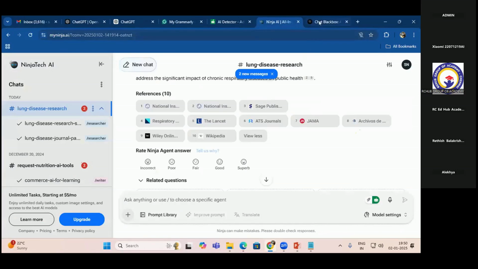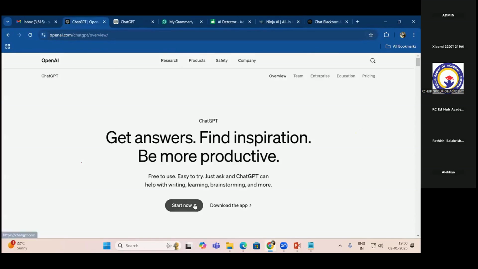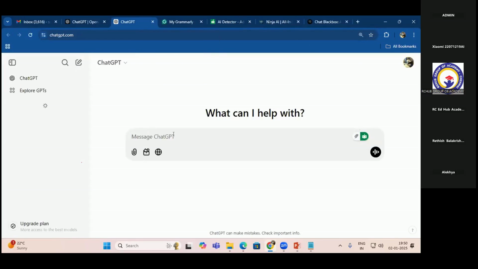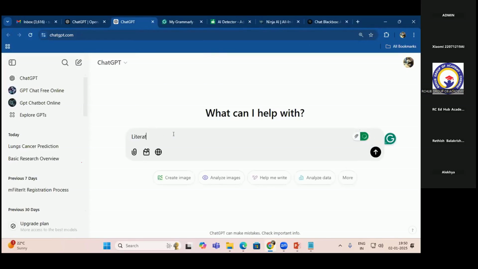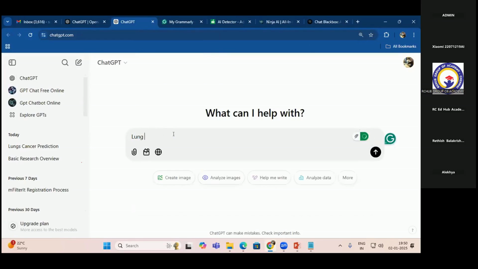One is Ninja, and suppose the same thing I want to do here with black box AI. It is taking time to load, right? Anyway, I come here with ChatGPT, already open. No problem. Anyway, I'm going here. Literature review, better I want that. Lung diseases, recent papers.